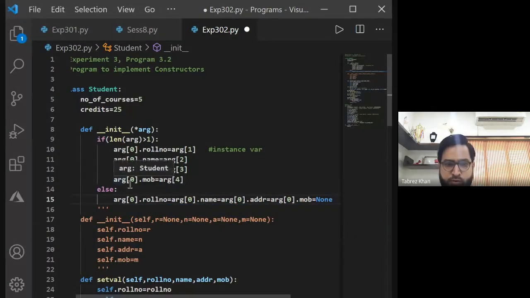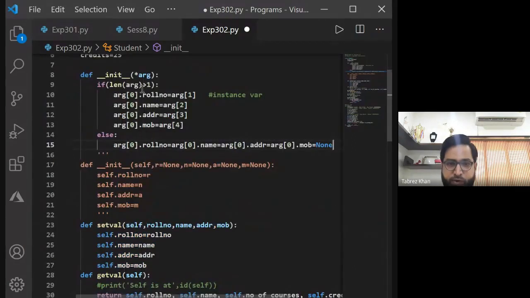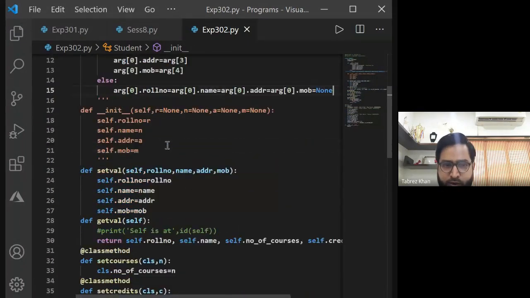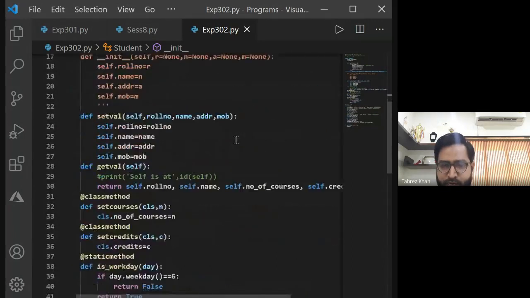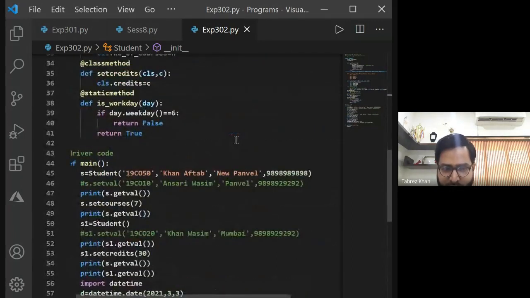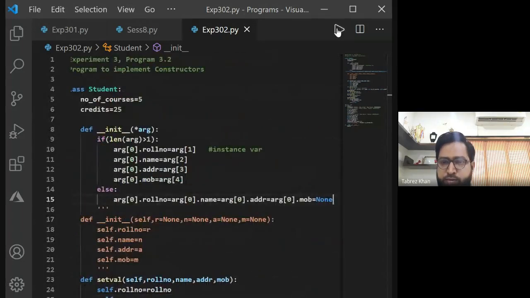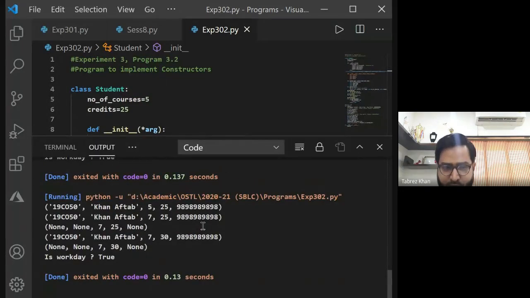So we are setting all values to None if we have only one argument. If the length is 1, in that case we have only the reference to the object and nothing else, so we would be setting all values to None. Let us see whether we are getting the correct answer or not. Let's execute it, and we should get the same output as we got earlier. Yes, we are getting the same output as earlier.